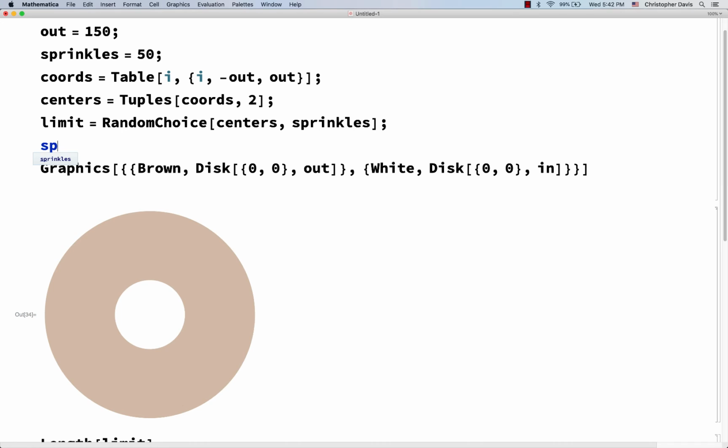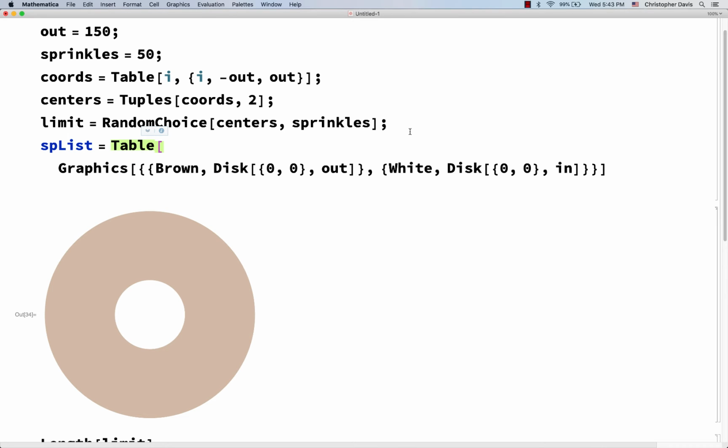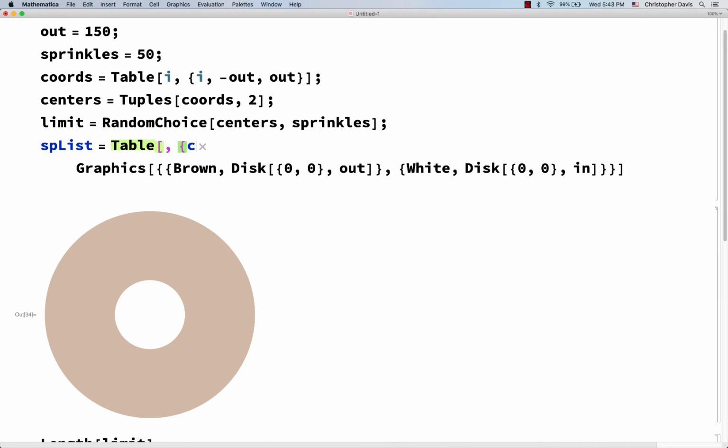And let's just call it SP for sprinkle list, or how about SP list? And then let's have Table, and we're going to make this using the second type of iterator. So let me leave the first part of the Table command blank for now, and let's choose c for center out of the limited list.